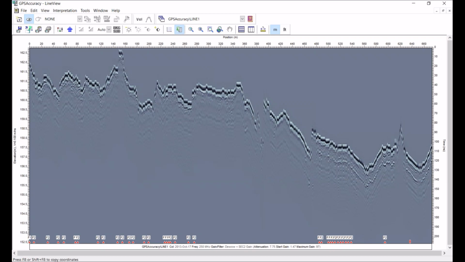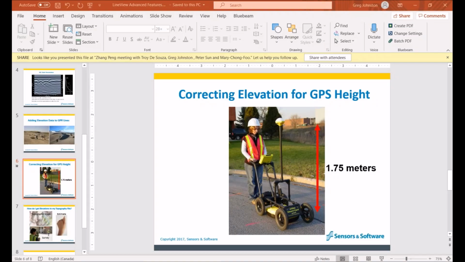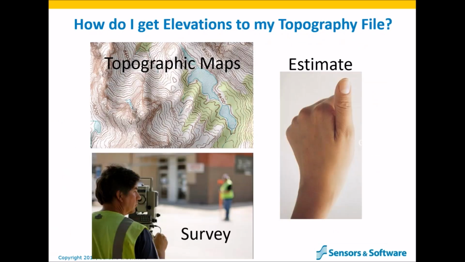Okay, let me show you a second way of adding elevation data to your GPR line. In fact, we have plotted data with topography using this same method since the 1980s. This is based on the idea that you got your elevation information from some other type of survey, perhaps an actual survey, topographic maps, or just eyeballing the elevation changes along the line and estimating them.